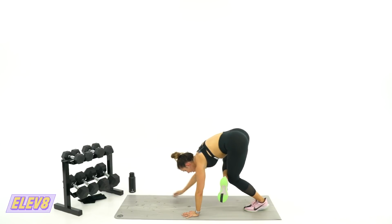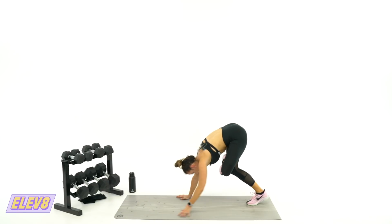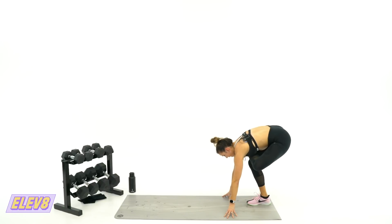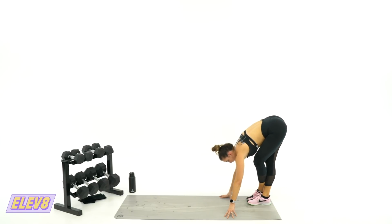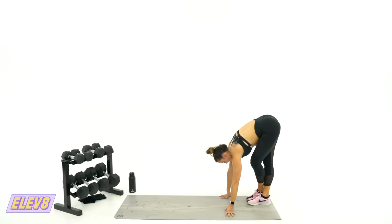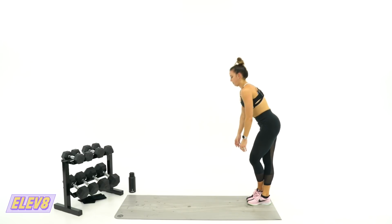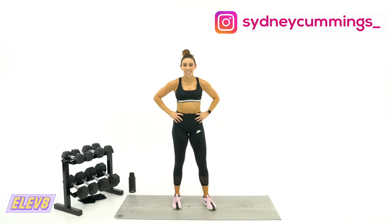I'm gonna walk you back out, switch legs, and this is the last stretch, okay? Walk it back in, bend your back leg. There you go. You wanna drive that knee down to the floor. And it'll work just as well if you're not ready for this position yet. If you can just cross your foot over on the ground, it'll work just as well if you're not there yet, okay? But go ahead and drop the foot down to the floor and we're just gonna roll it on up slowly. Guys, I'm so proud of you today.